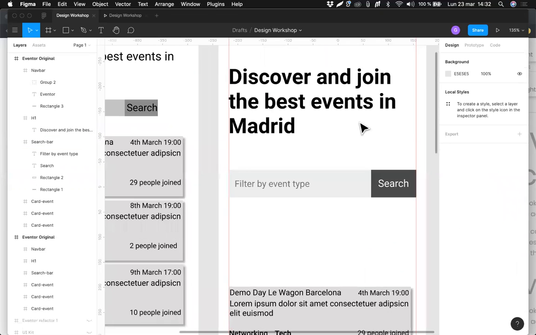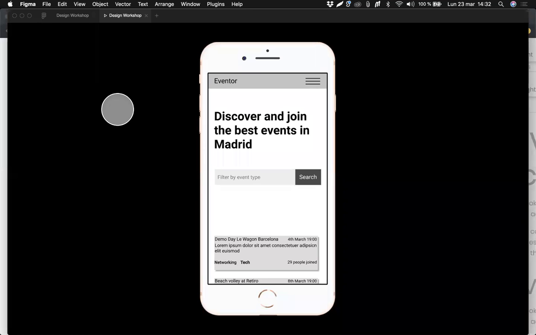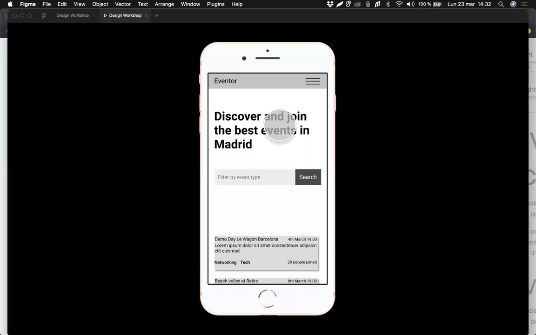So I think we are done with this first part. If I go to my prototype, have a look. Look how we played with the space to allow our eyes to draw attention to the elements we want. And then we improved the contrast, the proximity as well. We put the placeholder inside our input, so it's part of the input as a placeholder. And now let's fix a bit these cards.